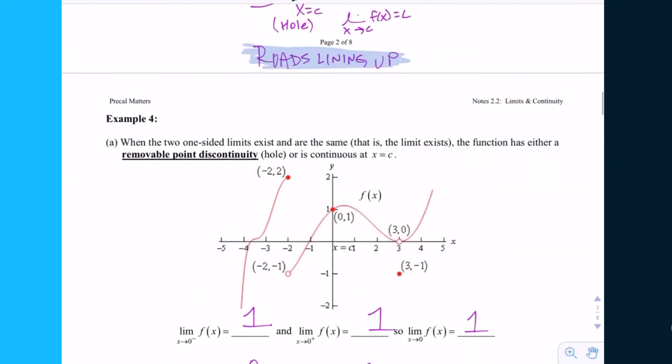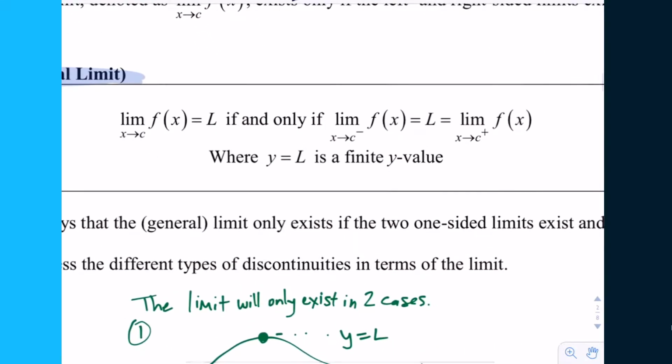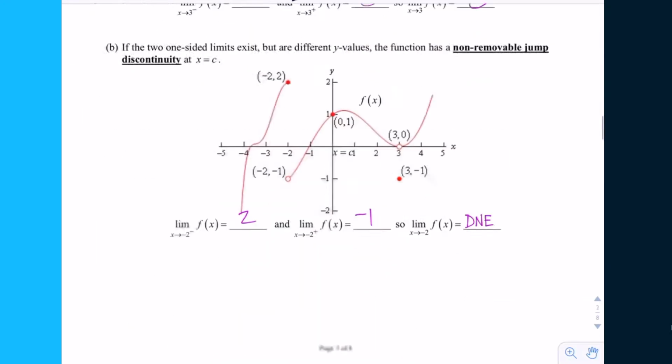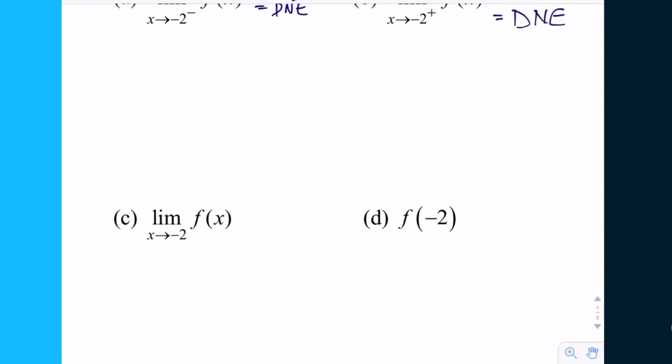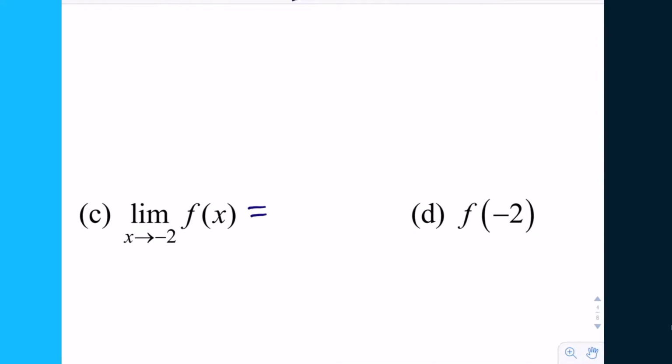Remember it has to be D and E. Remember up here we said that the general limit is going to equal L if and only if it's L from both sides. Now, L is a finite number, but if it doesn't exist, you can only say infinity or negative infinity if it's going up on both sides or down on both sides, respectively. So in this case, we have to say D and E. You do not put plus or minus infinity. You don't put both. Okay? You just say D and E.